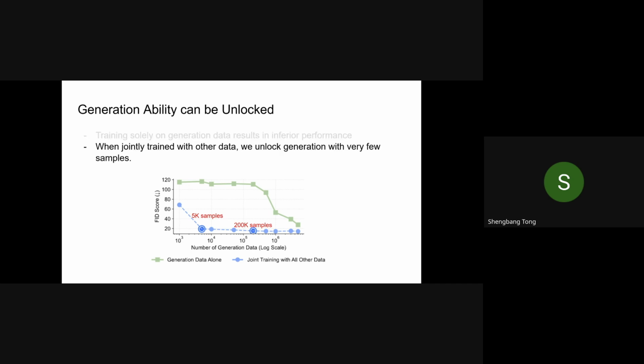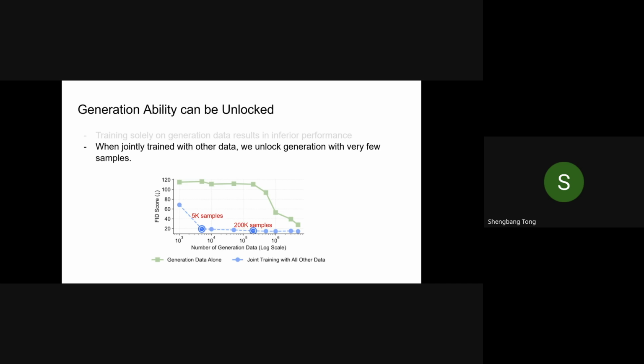The second thing we found is that when jointly trained with all other datasets, we unlock generation with very, very few samples. Here, I labeled two quite unique points. The first one is 5,000 samples, and the second one is 200,000 samples.